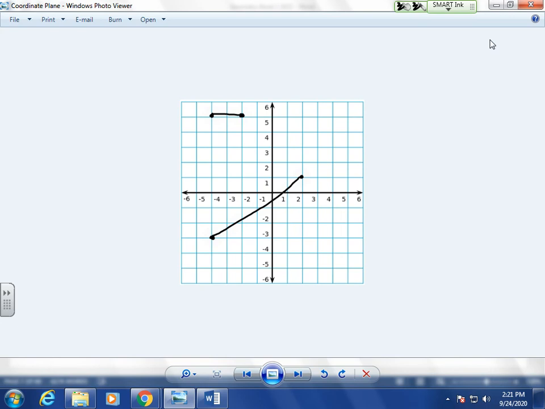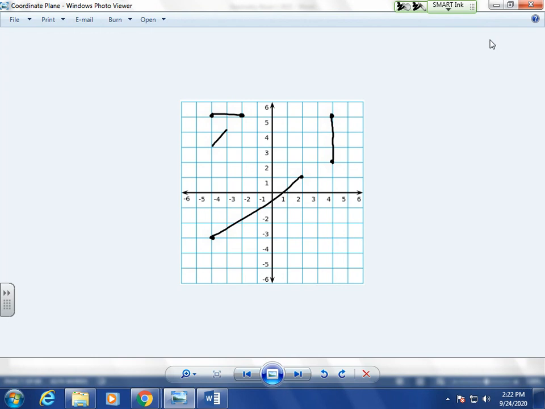If our segment's vertical, and I ask you for the length of that segment, you can easily tell me it's 3. You can just count: 1, 2, 3. But when it's diagonal like this, you can't just count across and say, well, it goes from -4 to +2, so this is a length of 6. Because going diagonally through a square is not a distance of 1. It's a little bit more than that, right? A diagonal line is a little bit longer than going across horizontally or vertically.